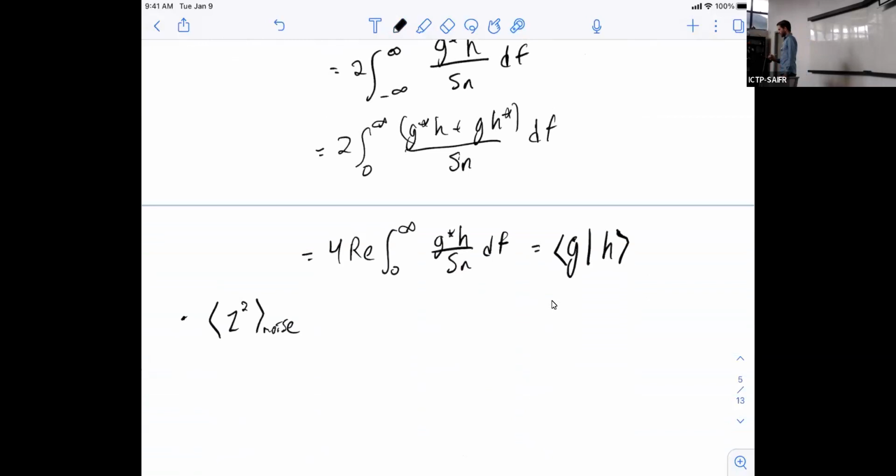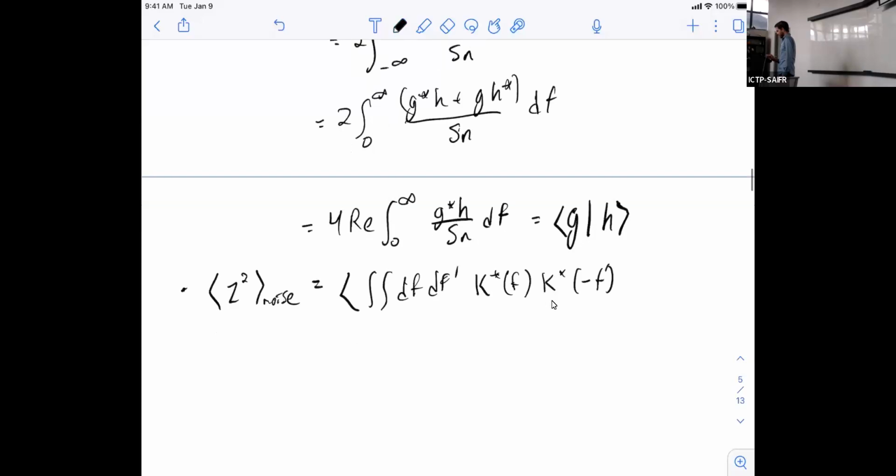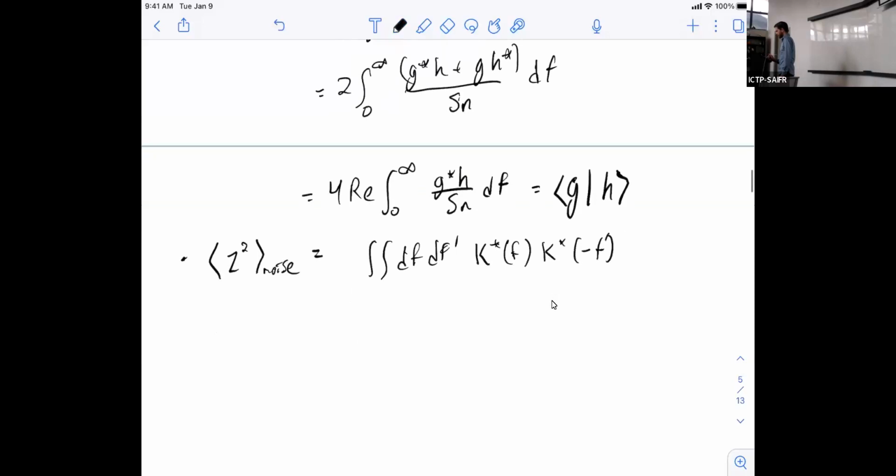We're almost there. Because I have a z squared here, I have two frequency integrals to do, df and df prime, and I'm already going to exploit this idea that I can flip the signs of one of the frequencies because they run over both positive and negative frequencies. I can write k star minus f prime. I'll actually bring the ensemble average inside, and this is under the noise hypothesis, so both copies of the data in this convolution are simply noise. So we have n of f, and we have n of minus f ensemble average. But we've seen this already. This is 1/2 the PSD times delta function f minus f prime, because I can flip this for its complex conjugate.